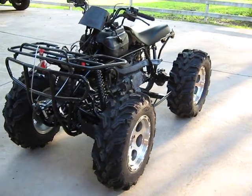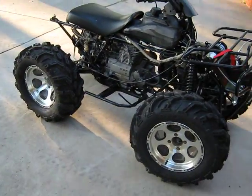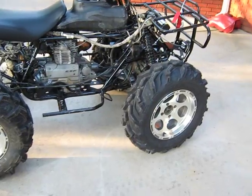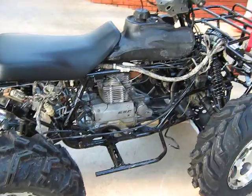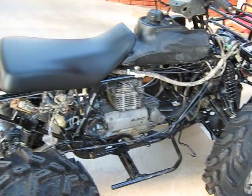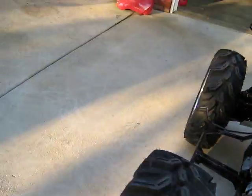Alright, it's Tim. I got the rancher running as it's supposed to be. The only thing I've got going on now is my starter. I was thinking it had a ground issue but it's not engaging enough. I had to wind up buying a new wiring harness because I had issues with the other one — I think I paid about $40. Got a whole new wiring harness. My starter's not working but I can use the pull start and get it going.